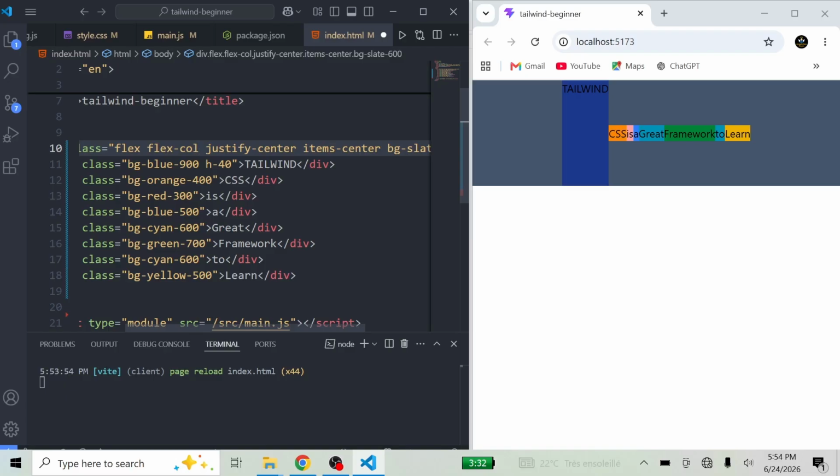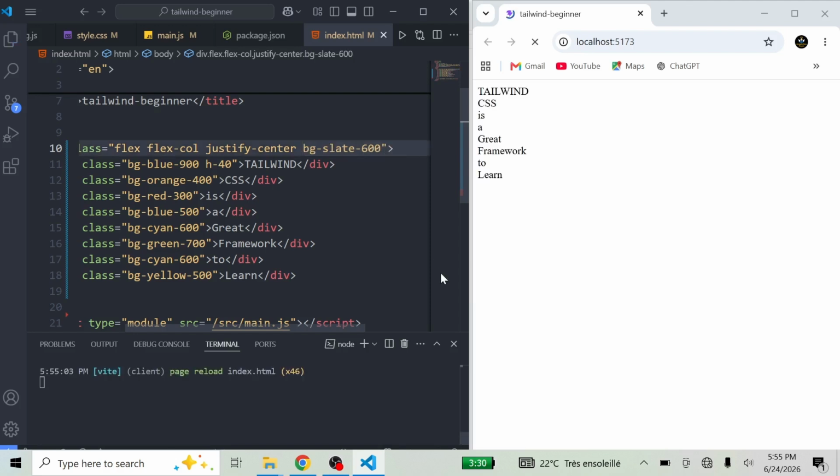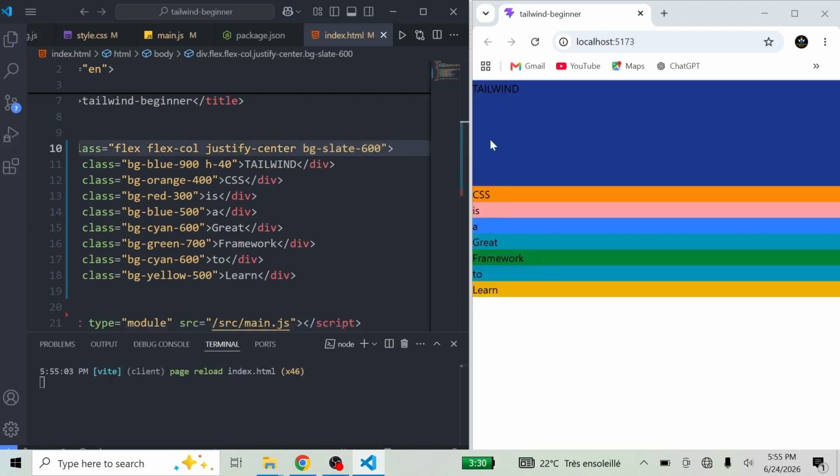I think that you get the point now. So just press center. You see now justify content aligns them like this, and item center aligns them horizontally. And if I remove this, you will see they go here at the beginning. I just cut this, and you can see now they all go at the beginning.